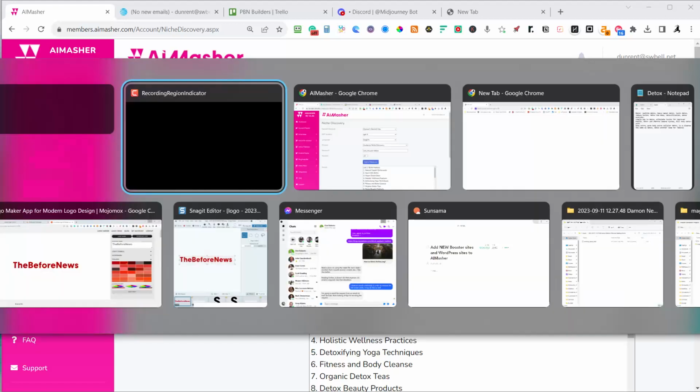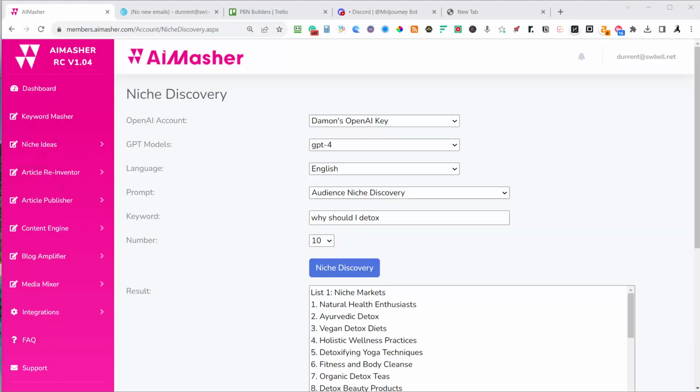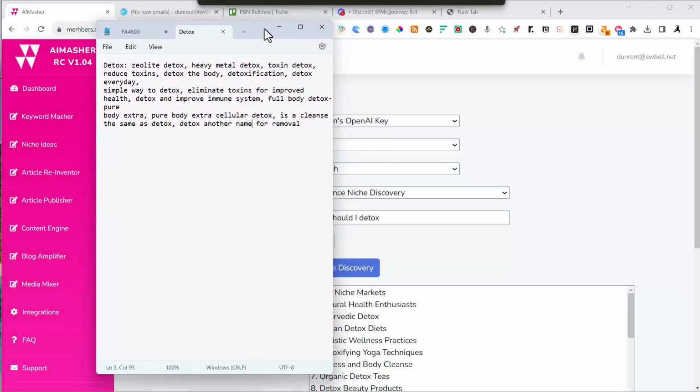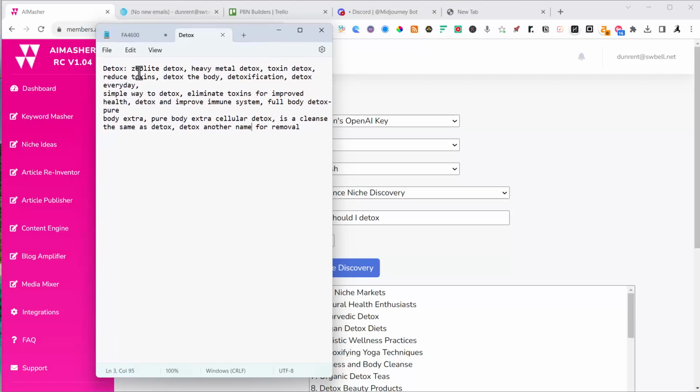You asked me a question about keywords. If you're going to do a site on detox, blogs are supposed to answer questions and be the starting point where people research a topic. You get a lot of probably really defined keywords for this particular product you're selling, but I like this one here, simple way to detox. I mean, you can do a listicle, eliminate toxins for improved health. Those are things that would be in a keyword.